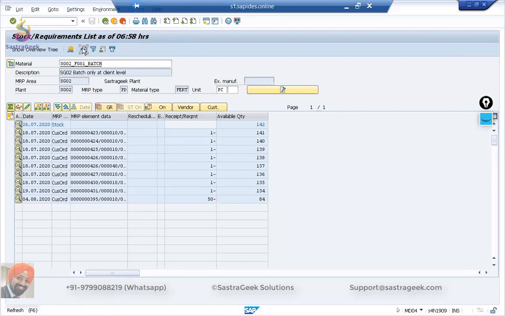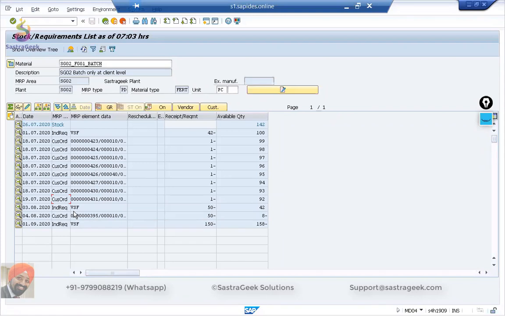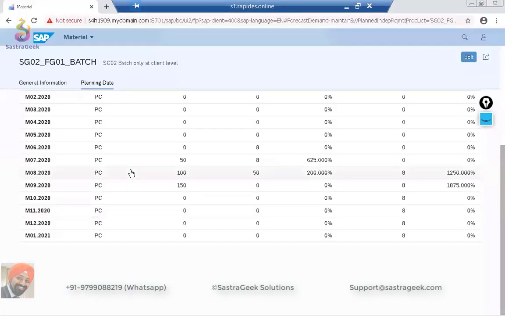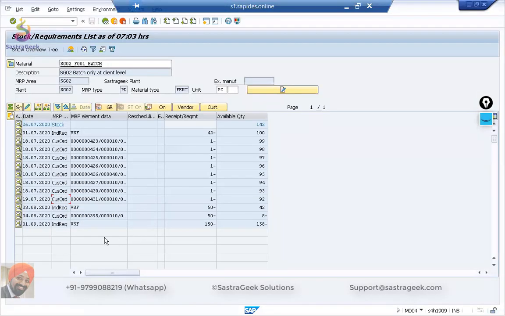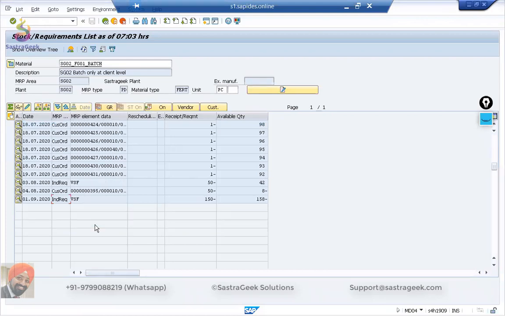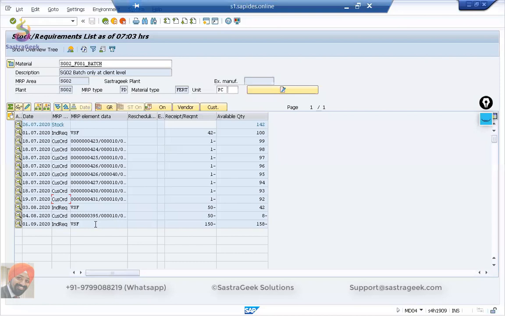Then I will refresh it. Now you can see the PIRs which we created, 50, 100, and 150, are available here. So our independent requirement came here.